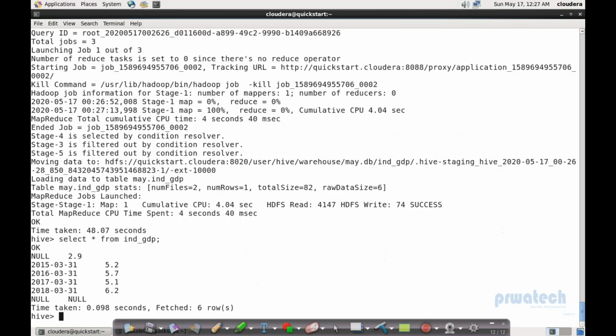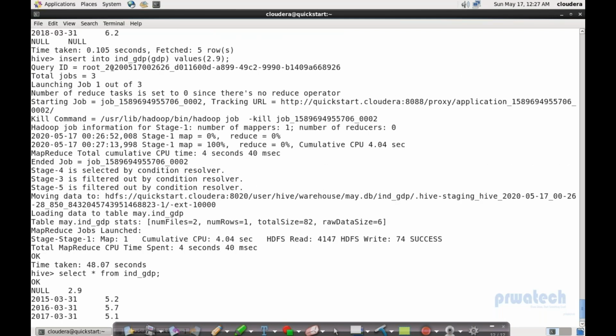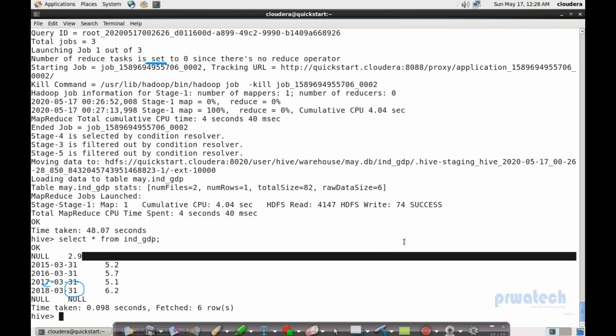And I'll run the query again. Select star from GDP. You can see, since I have just given a value for the GDP column, only for this column, that's why the value 2.9 is there, but the first column, which was year, I did not define, and hence it is taking null by default. So if you do not pass anything, I'll repeat it again, it will keep null. If it is not matching with the schema, it will keep null. Later, when you do aggregation, that time they will tell you, okay, this is the entry.